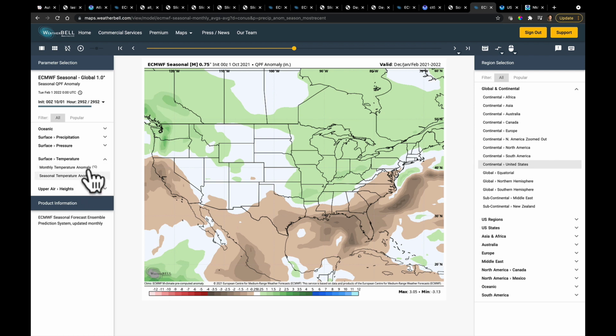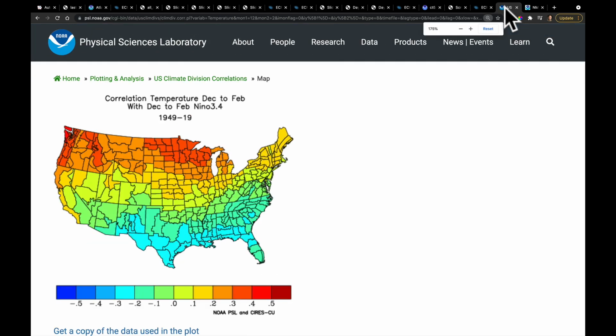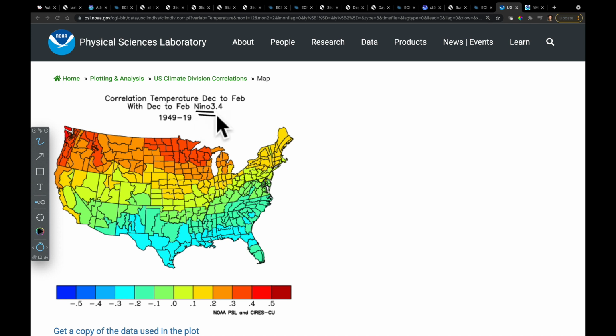So just coming back here really quickly to that seasonal temperature anomaly graph, I want to show you something. This is largely driven by this. What we're going to look at is the correlation between that Nino region 3.4 I told you about and the December, January, February pattern. Now remember, this is a correlation with ocean temperatures, which means if the ocean were warm, it's typically cooler than normal across the south into the Carolinas and warmer than normal across the north, but we don't have that. We have a La Nina, so you actually have to reverse the color bar in your head. This tends to favor warmer conditions across the south into the mid-Atlantic, and colder conditions here.